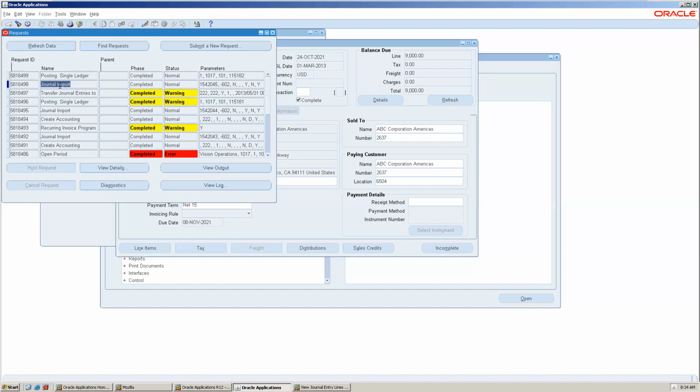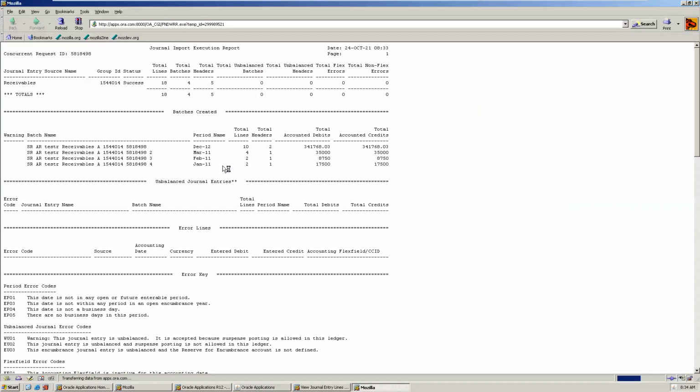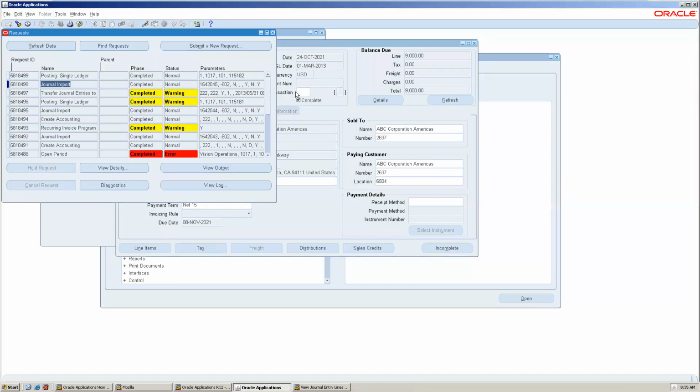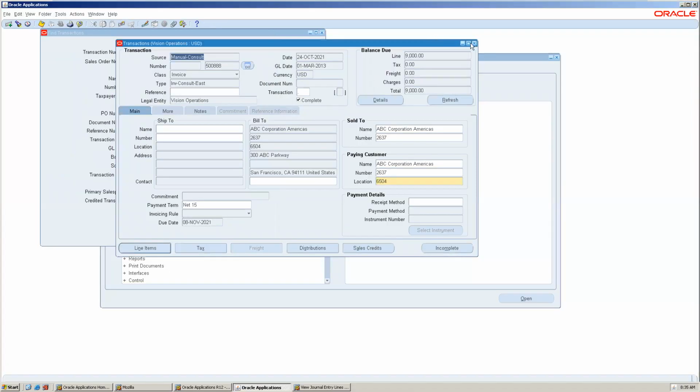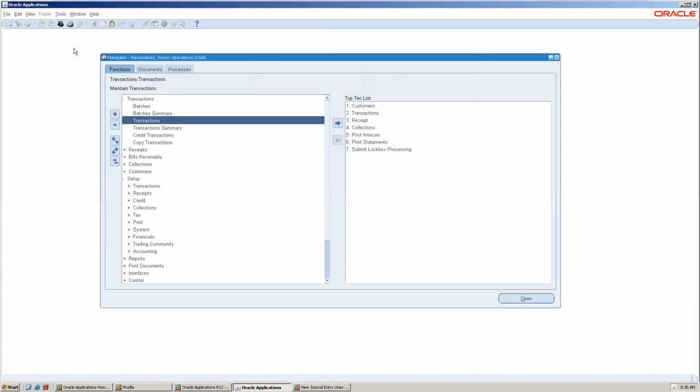Okay. The journal import is created. Just click that, you know how many journals are created. You can see this, right? December 12, yeah. 10 lines, 2 headers, 2 invoices. Line is 10. In March 11, it is created 4. Jan 11 is created 2. That means whatever you created in the latest month, that is not created. Okay. Let's see there. Go to GL. Maybe it is created before also. We don't know, right? We'll go directly to GL and cross check.